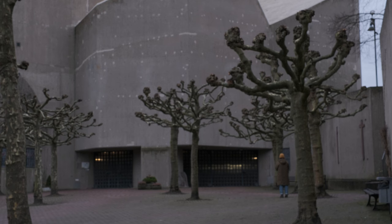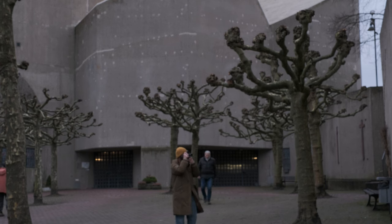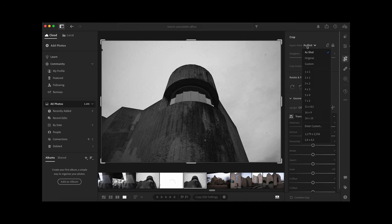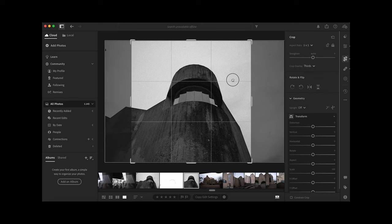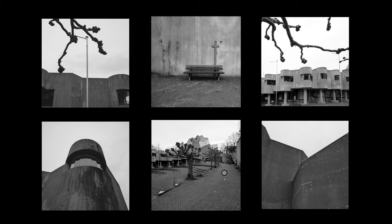After viewing the images I took that day I decided to do something I usually never do, and that is cropping. For whatever reason I thought the images might look interesting in a square aspect ratio, which is why I put together a little series of cropped square images. But what do you think — do you prefer the cropped or the uncropped images? And what is your general take on cropping in photography? Please let me know your thoughts in the comments down below.